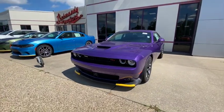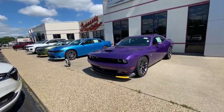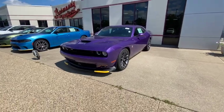Look how beautiful this is. And that's even if you got a slim body, which this is a slim body, or a wide body. You just can't go wrong. You definitely got yourself something nice. So don't never look down and be like, man, I need to get a Hellcat. You don't need to get a Hellcat. You're perfectly fine with your Scat Pack.